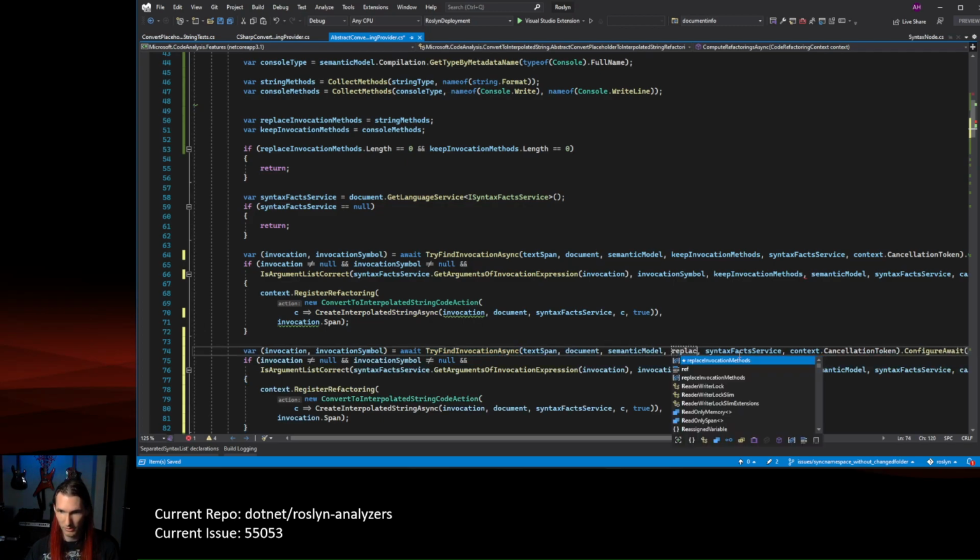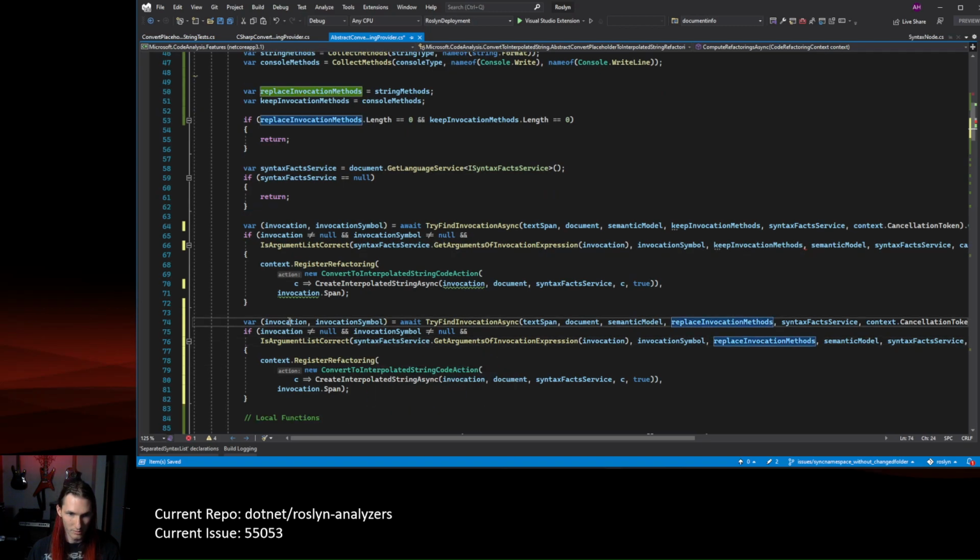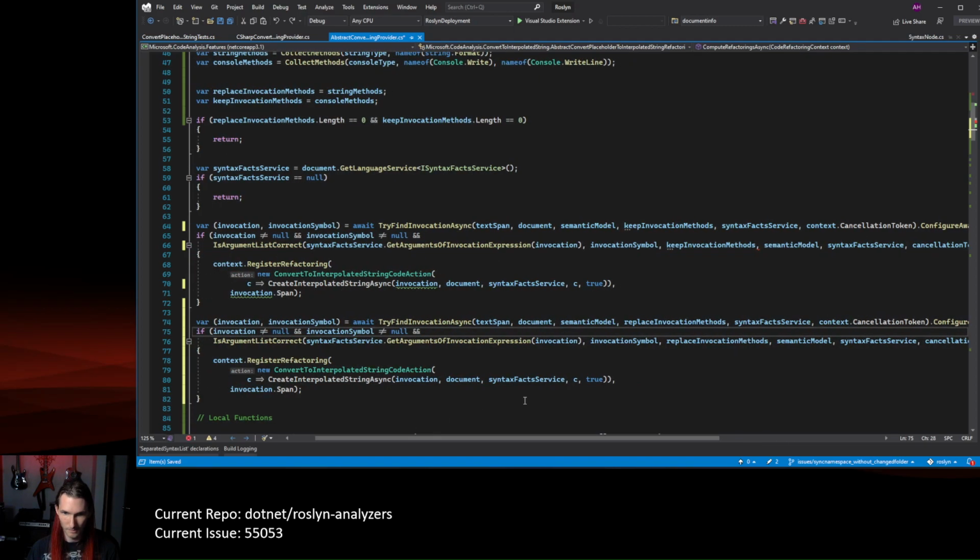This is going to be replacement invocation methods. Replacement invocation methods. Let's change this to keep. We'll just keep it invocation symbol. I think that's fine. And then we're going to pass in friends here.